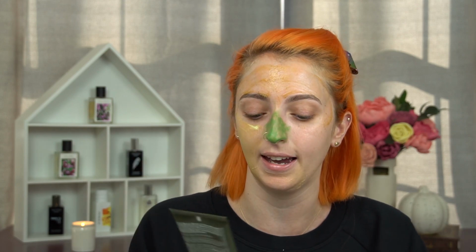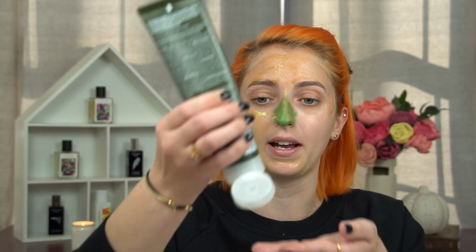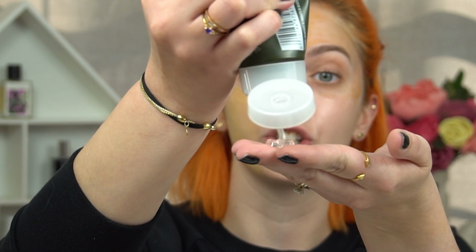This is the one that I feel like anybody can use. You'll see the texture of it in a moment. Even if you have oily skin, it has a gel type texture, so it doesn't feel too heavy or too oily on the skin. I'm gonna apply this one just with my hands. It has the texture of aloe. It has a very light fragrance of rose, nowhere near what the Korres one smells like. It also has glycerin, which provides a humectant property.